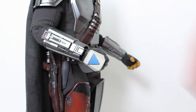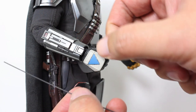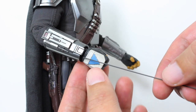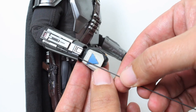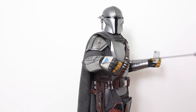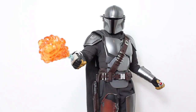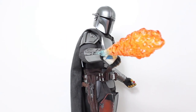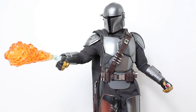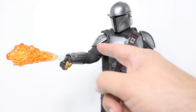The instructions say to remove the hand when you install the grapple wire, but I don't want to risk bumping, bending, or breaking it. If you just bend the hand downward a bit at the wrist joint, it leaves you plenty of room to install the wire. I'll walk back something I said earlier — I do wish the shoulders could hit a T-pose because the grapple wire would look much better with the arm fully extended. The fat suit underneath might be limiting that as well — I think the flamethrower effect might also look a little better with a fully extended arm.